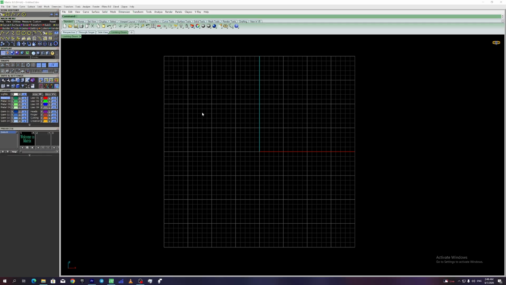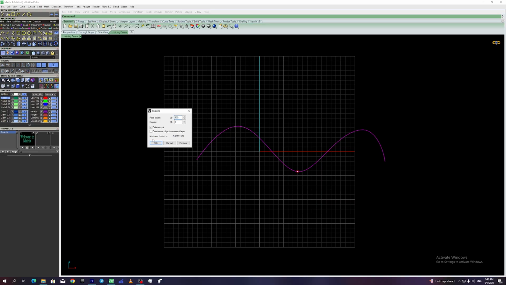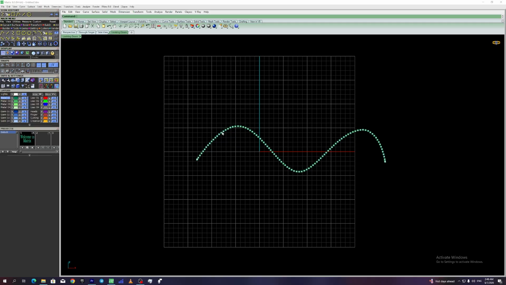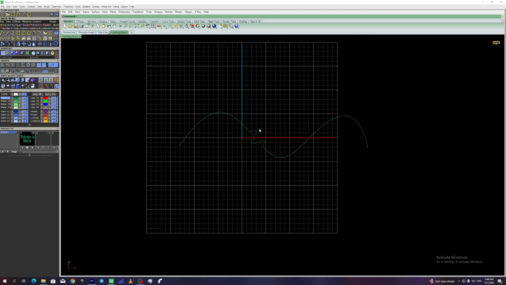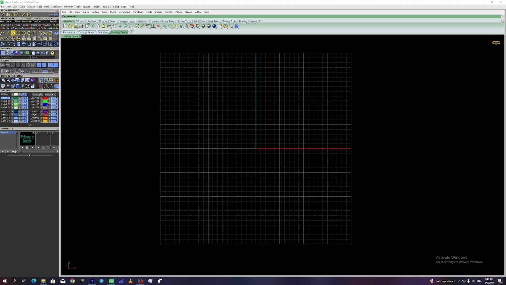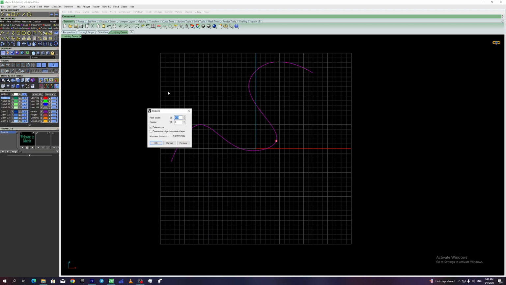One more thing to keep in mind, don't use too many control points. If your line has, say, 100 control points, it becomes really difficult to make precise adjustments because there are too many points to manage. On the other hand, if you have too few points, you won't have enough flexibility. So the key is to find the right balance, a number that's high enough to give you control but low enough to keep things manageable. The number of points you choose should depend on two things. 1. The shape of your original line, how complex or simple it is. 2. The shape you want to create, how detailed or smooth you want the final result to be.